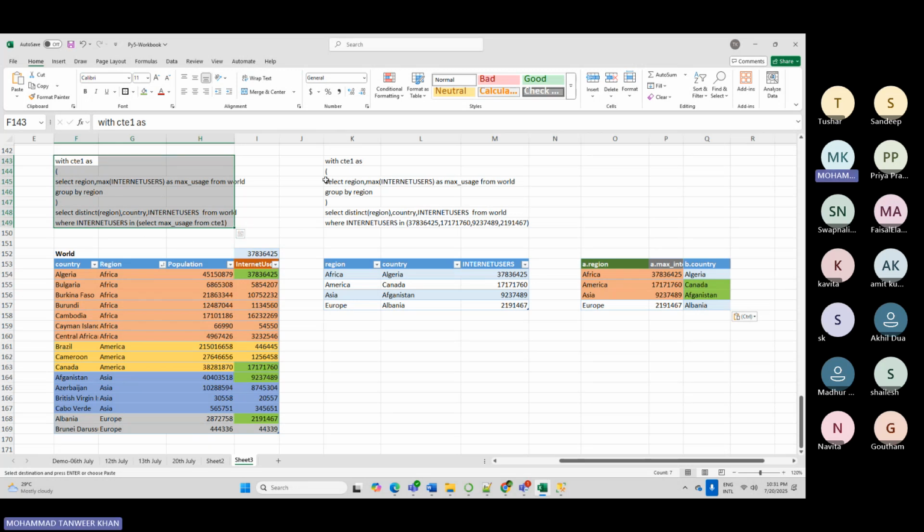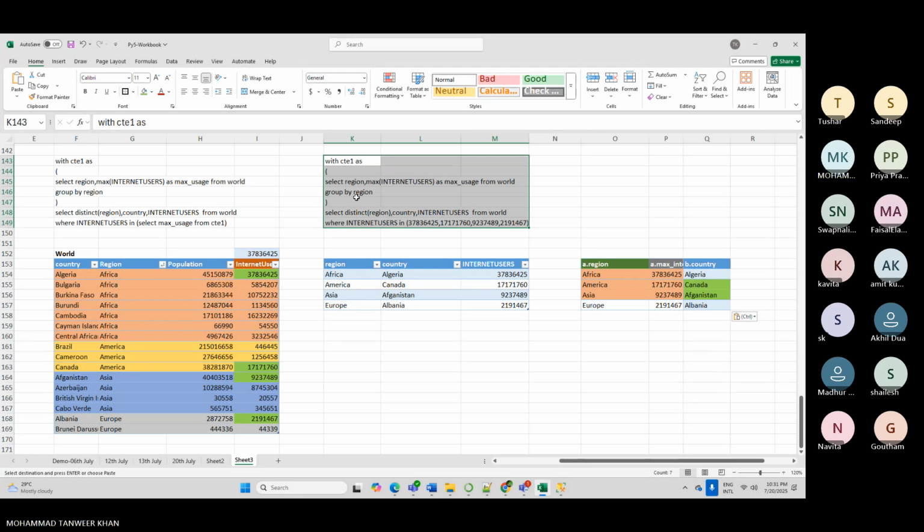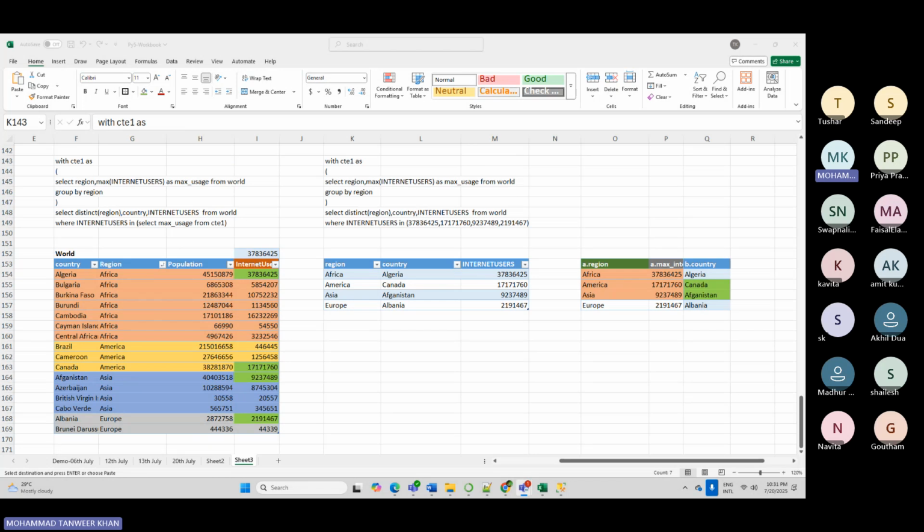So this query will be translated in this fashion by the SQL engine. I hope you all have understood this. Till here, you all have understood, I'm assuming. Now, suppose let's consider a special scenario. I know this is a very exceptional scenario, but it may be possible, right? So in this case, what will happen?